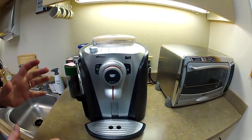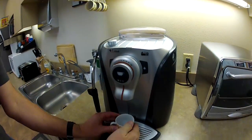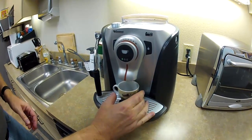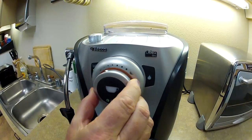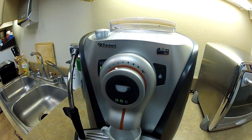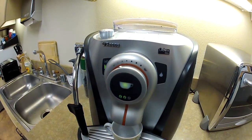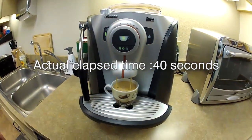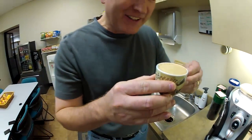Alright, so let's make a shot of espresso. I'm going to grab one of these espresso cups right here, and notice I can bring this tray up. So I'm going to bring it up as close as I can, adjust that as necessary. Now to fill up an espresso shot, dial the dial to 2 and 2 beans, and that'll give you one beautiful shot of espresso. Press the button and you're ready to go. Perfect, it's done and it's ready to drink. That is a beautiful shot of espresso.